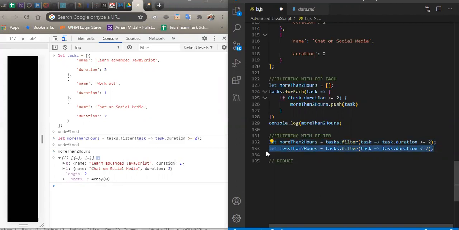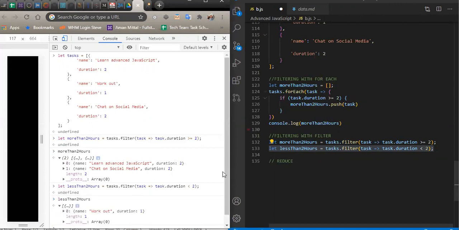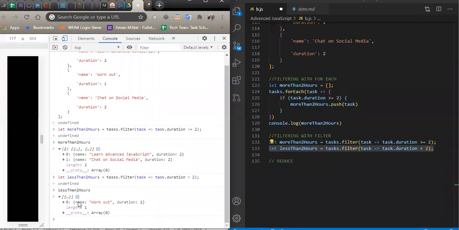So let's check. If I copy this now and go into my console and paste, and check less than 2 hours, let's check what we have. You see that we have just one item which is less than 2 hours. You can see that this is very, very beautiful.